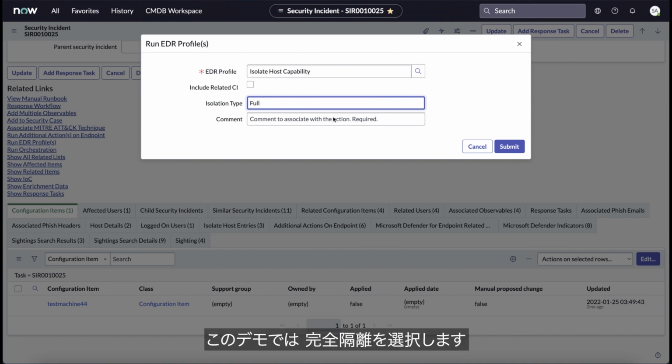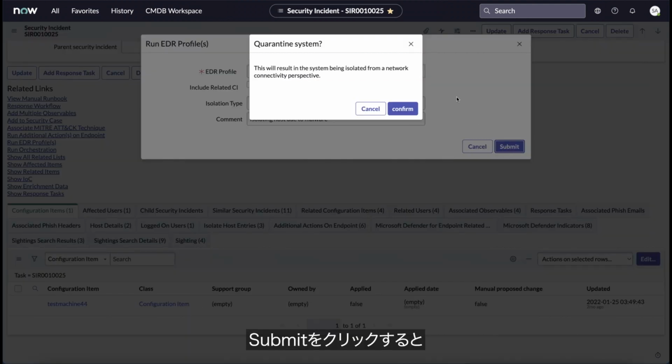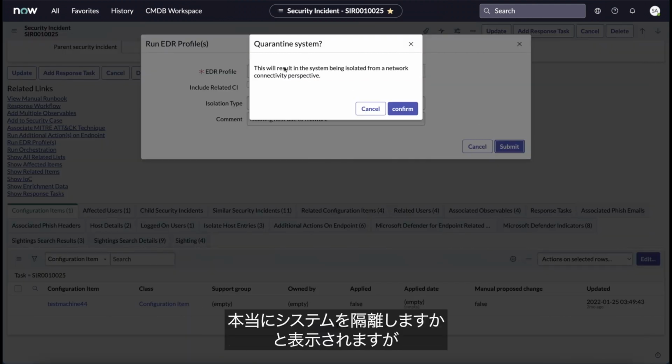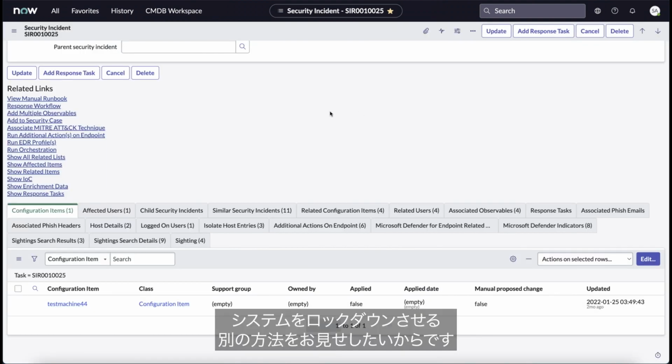For this demo, we'll do full isolation, and we'll say we're isolating the host due to malware. I'll click submit, and it's going to say, are you sure you want to quarantine the system? I'm going to click cancel here because I'd like to show you another way to lock the system down.